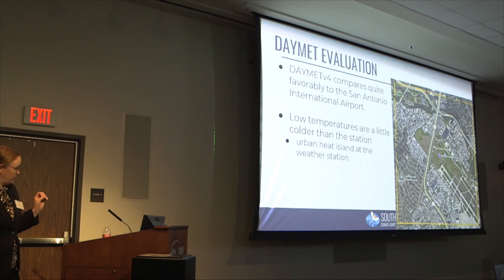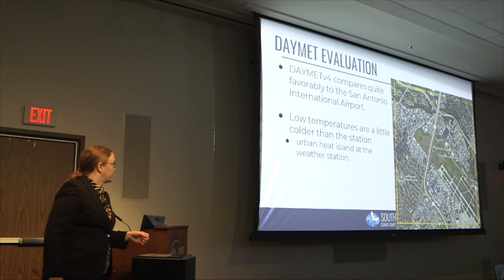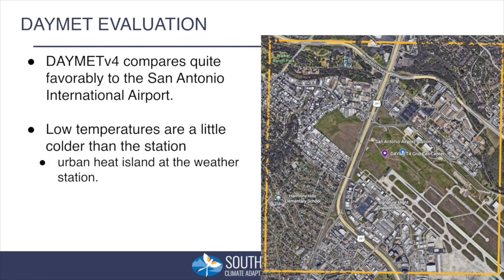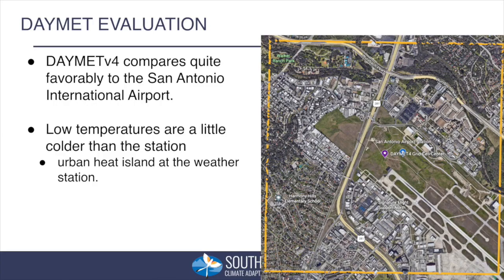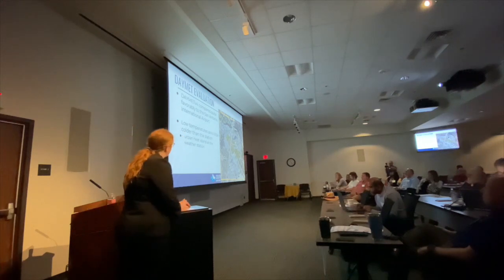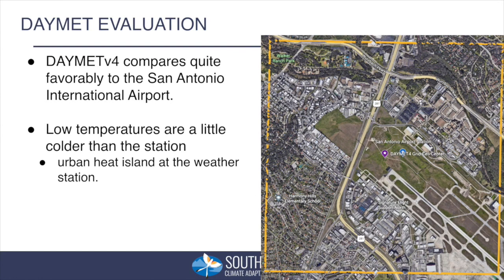DAYMET does compare quite favorably, though its low temperatures are a little bit colder. And we do think this has to do with a couple of different things. One of them being the fact that right here in the blue is actually where the San Antonio station is. Here you can see the airport runway along the crest and everything surrounding. This thing in yellow here is actually the DAYMET grid box, and so the center of the cell being right here next to the thing here. The DAYMET, of course, being an interpolation of weather stations, it does bring in things from a little bit more rural environment, so that in part does make it a little bit cooler because of that.